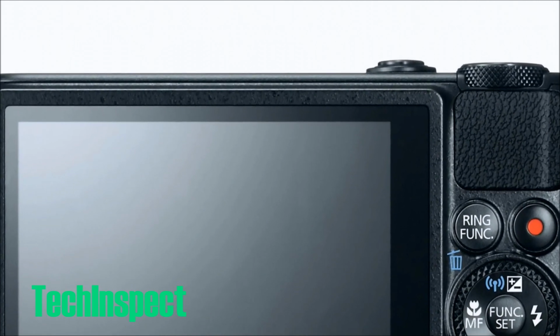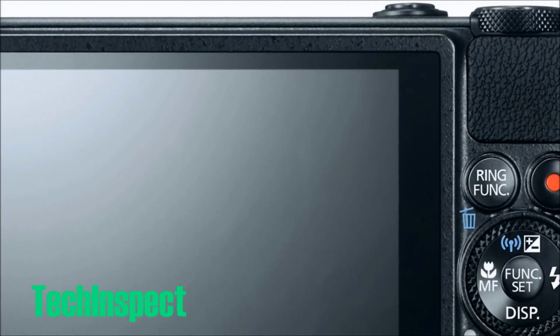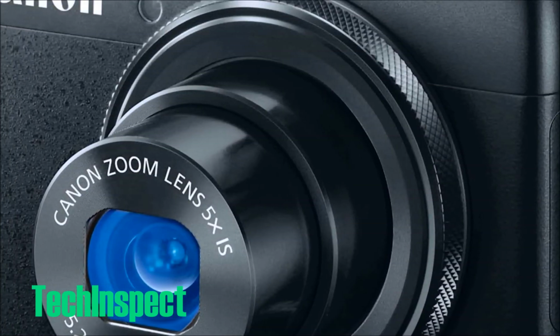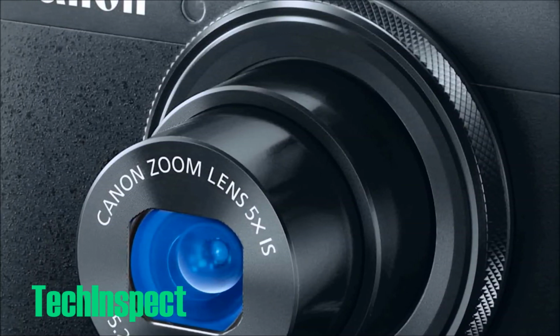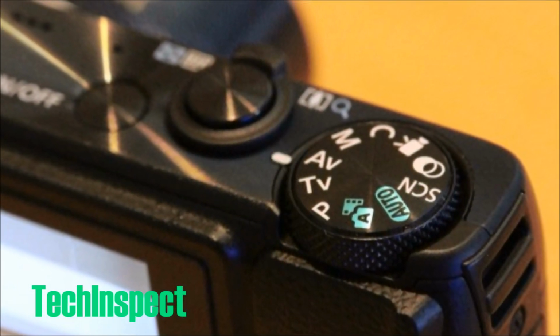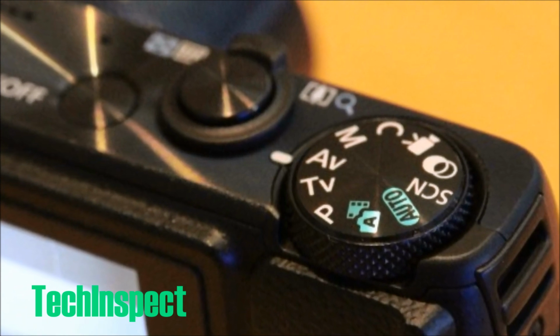You can also add comments, even in other languages. You can transfer images to other Wi-Fi equipped PowerShot cameras, send images to your computer, send images to your printer, or send them directly to another camera. It's pretty cool, so you're definitely going to want to check that feature out.